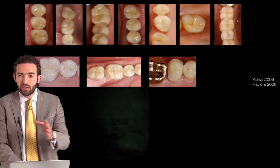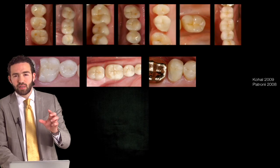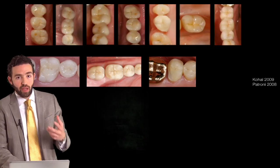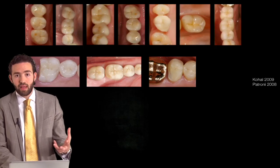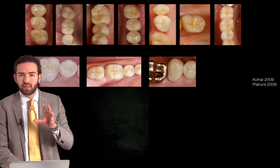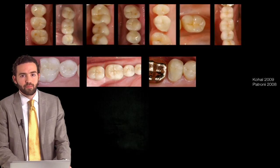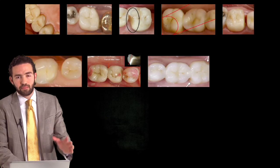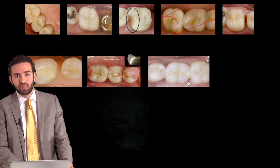You see all these pictures from all these articles. They see the fractures are most of the time on molars, where we know that the location of the arch is of prime importance and the forces are really high. And you see the fractures are always on the distal side most of the time, and most of the time on the cusp tips. Again, a few more pictures as well from different publications. Again, most of the time on molars and on cusp tips.